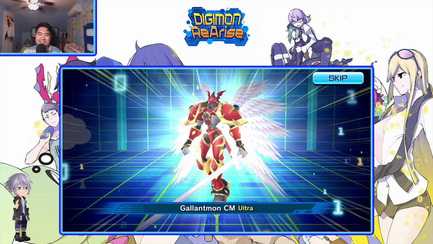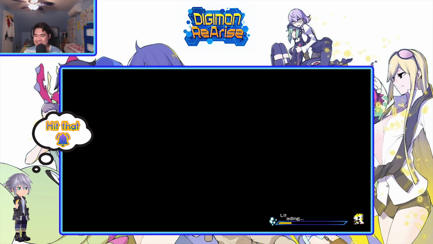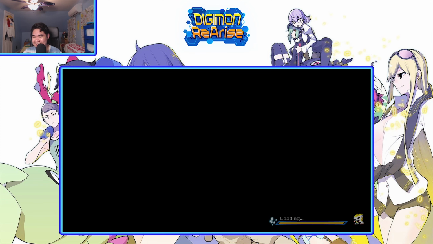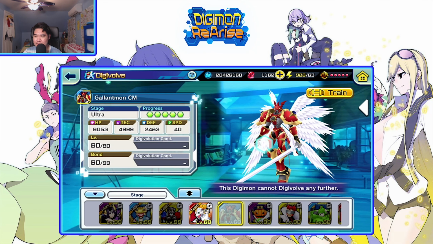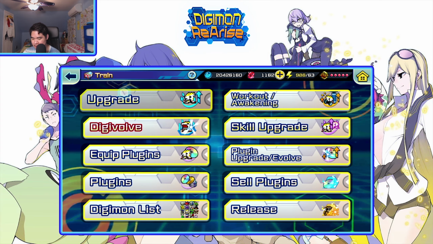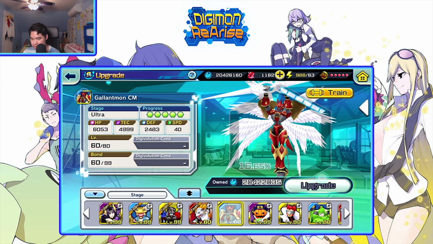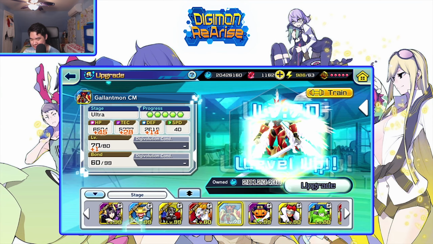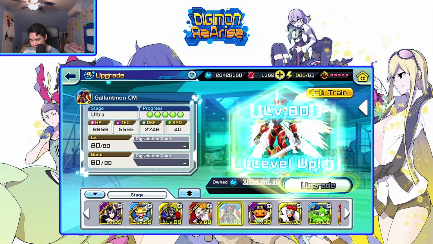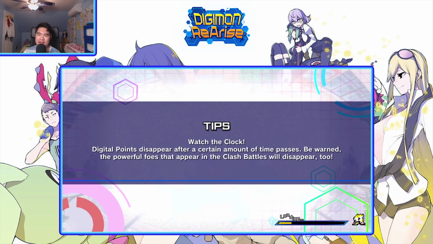Dream Team is finally complete, man. Oh, he looks so cool. I can't wait to try him out. But yeah, let's get him up to level 99, and then we'll increase his skill, and then we'll try him out somewhere. There we go. Get him to 80. Train.